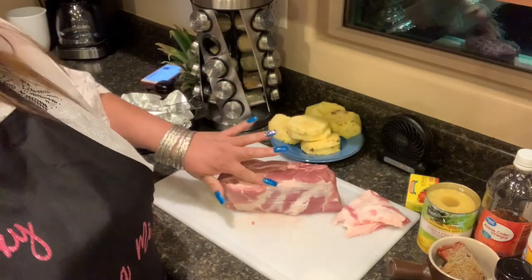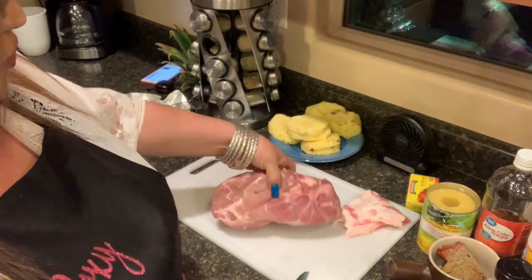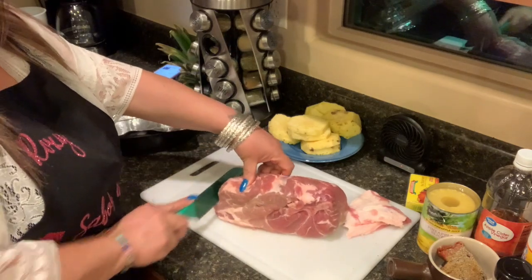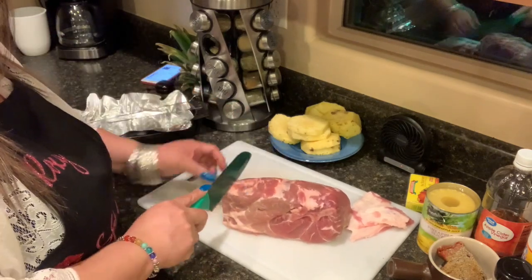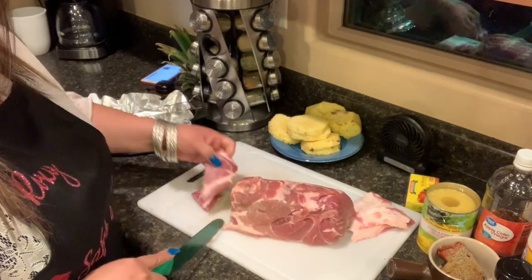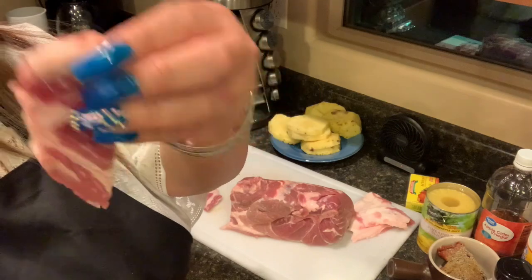Okay, so we're gonna leave it like this. We're gonna flip it over. Don't forget it has a bone here. So we're gonna cut it. You can cut it as thin or as thick as you like. I feel like the thinner, the better, just so it can cook faster. Okay, and I'll show you.